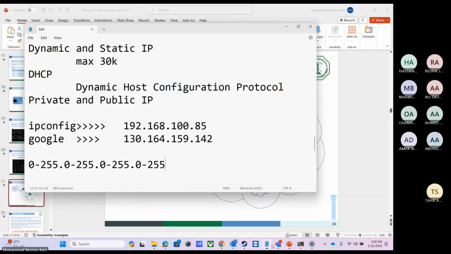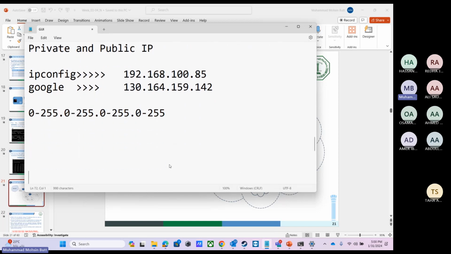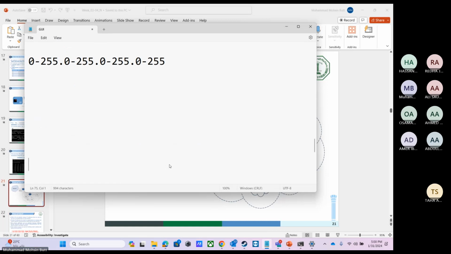But these are the total addresses I have, right? So what we do is, in IP version 4, we remove some of the addresses from this range. We say that one address range starts with 10. The remaining 3 segments can be any number from 0 to 255.